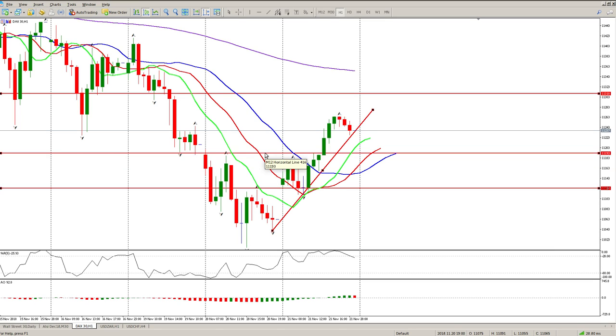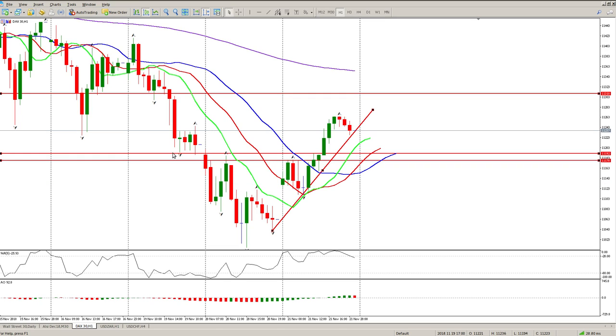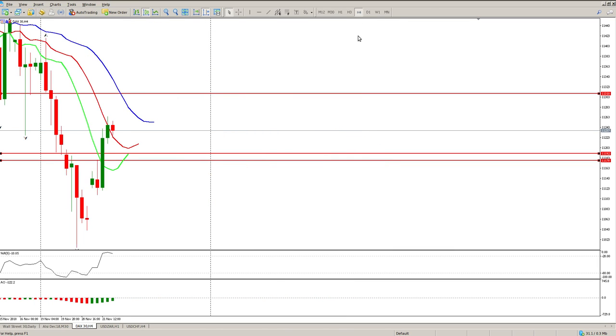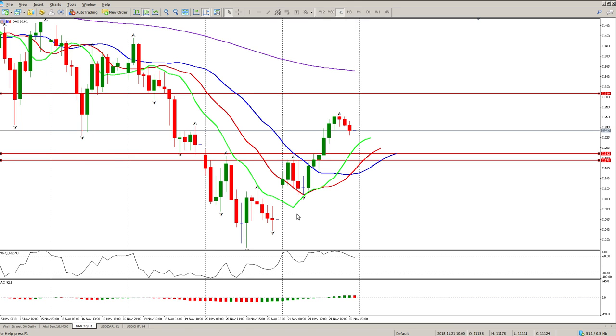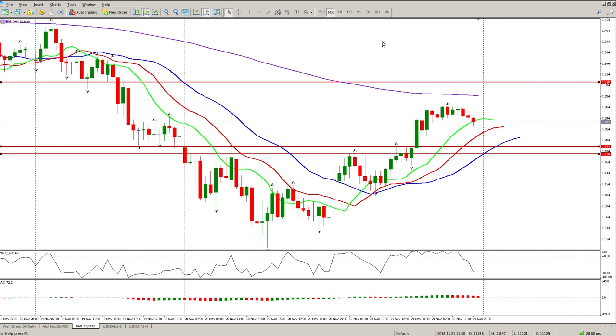Okay, so in other words, there is a level. There's a double level here, so that's sort of the zone that you want to see. Forget this diagonal for now. You have got a crossover and you are pointing up on the hour, so trend could very well be changing for a short period of time. And you can see the 4 hour as well is also pointing up. Okay, so I would be looking for a pullback, see if we can get some support at a level. If we do get a support, in other words, a bar like this, or a pin bar or something like that, that would be my signal to trade to the long side. Okay, but anyway, either way, just be very careful and keep those stops pretty tight.